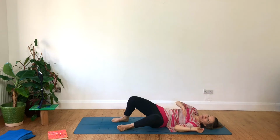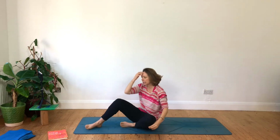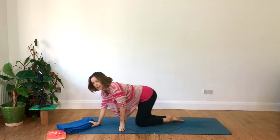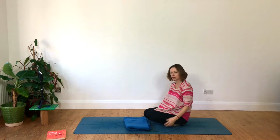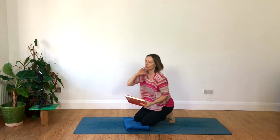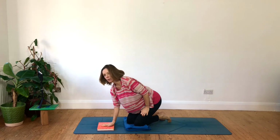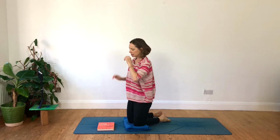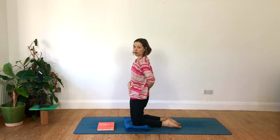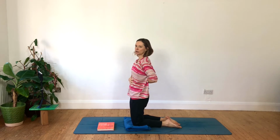From there, I'm going to roll over and come up to a tall kneel position. So today we're really focusing on shoulders, external rotation in the shoulder joint, and just seeing what we can discover there. So have your book or your block handy. To start with, we're just going to have our arms down by the sides and feeling for the trunk like a solid tree trunk. So the spine and the trunk don't join in this movement.